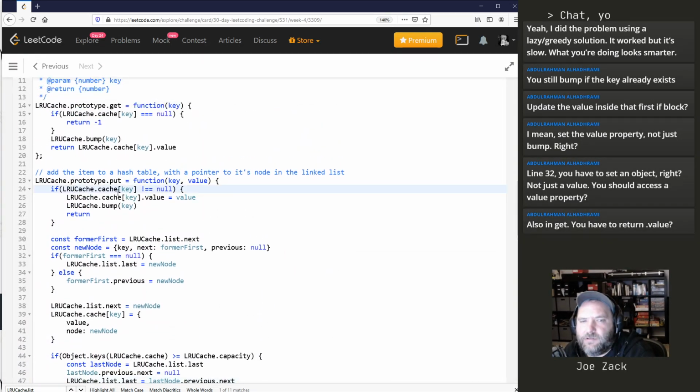Say if LRU.cache at key is not equal to null, it sets its key to the value. So I'm just going to copy paste this in case I typoed. Value equals value.